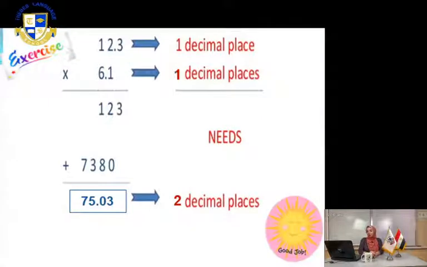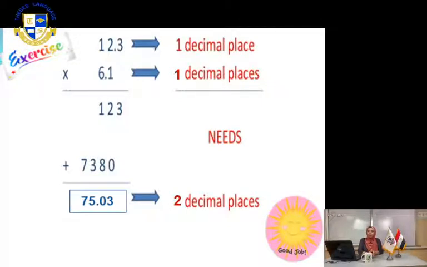Another exercise, 12.3 multiply 6.1. Start from the unit, then start the 10th digit. Multiply first the unit. 1 by 3, 3, 1 by 2, 2, 1 by 1, 1. The second digit is 6, but don't forget putting the magic 0, please. Put 0 of tens, then multiply the 10th digit. 6 by 3, 18, 8 and carry up 1. 6 multiply 2, 12, 12 plus 1, 13, 3 and carry up 1. 6 multiply 1, 6 plus 1 will be 7.